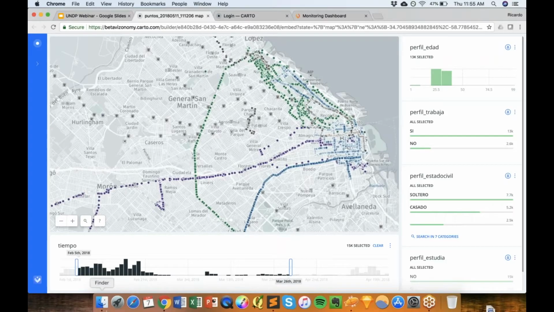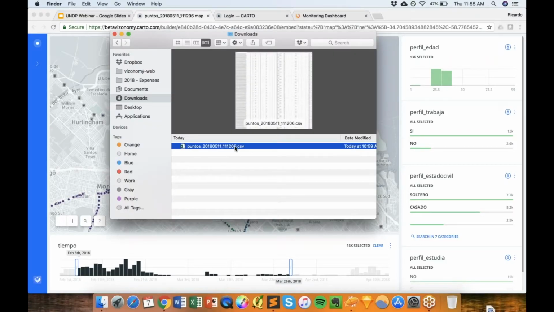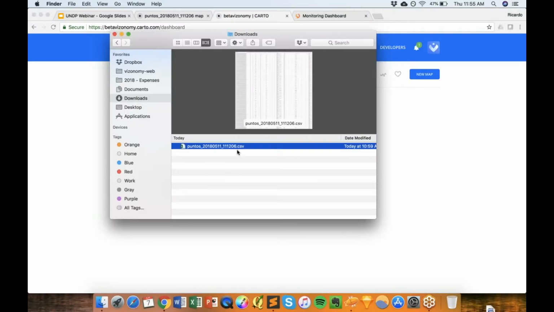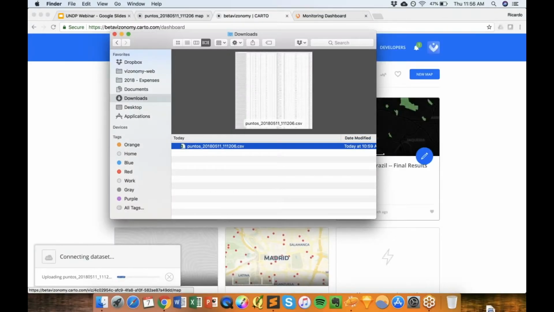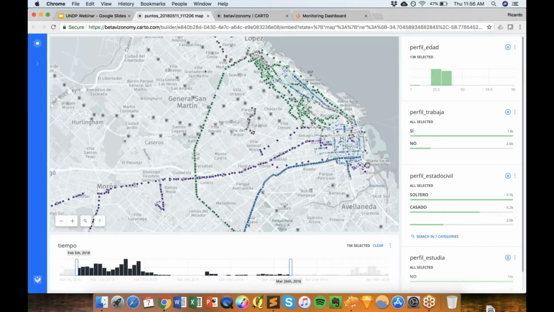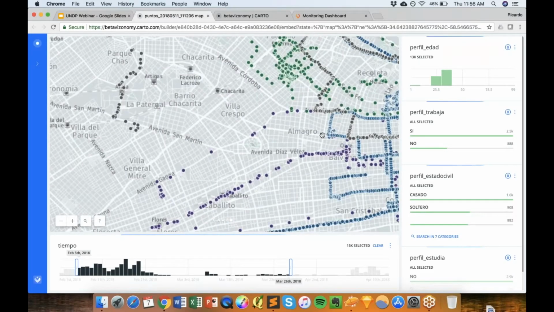Again, what happened was we were able to export data as a CSV, as you can see here. It's very common across most organizations, obviously. And simply through a drag and drop in CARTO, where you can just log in here, we simply drop this data set. It loads very quickly, and all of a sudden you have this dashboard here, which allows you to basically slice and dice your information as needed.